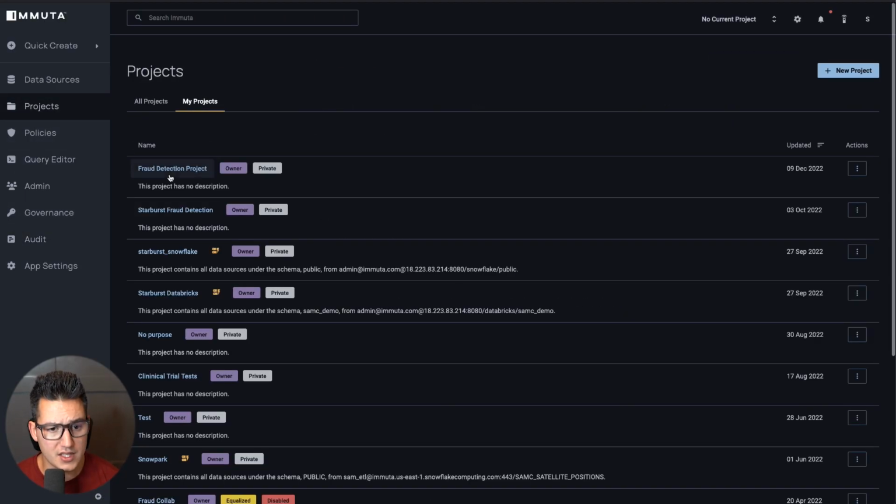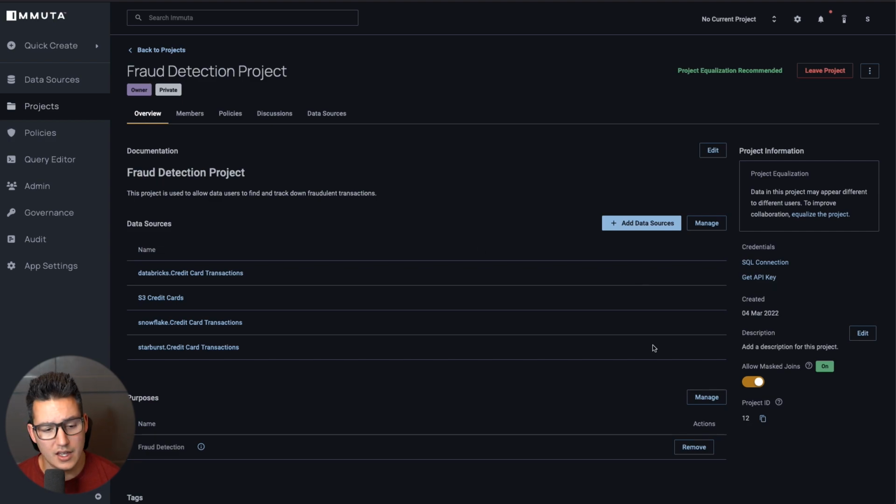Now, there's a couple other things in projects that I haven't talked about yet that are options just to be aware of. So we also allow this capability called masked joins, where you can imagine if I'm masking a credit card number, I may need to join across different platforms that have the same credit card. By default, Immuta is going to use randomized salts with the hashing algorithm we use. In this particular context, if you switch into a project, we'll actually allow you to use the same salts. So when we do joins on masked columns, you'll be able to use that key knowing that referential integrity is going to be there because the same salt is being applied.